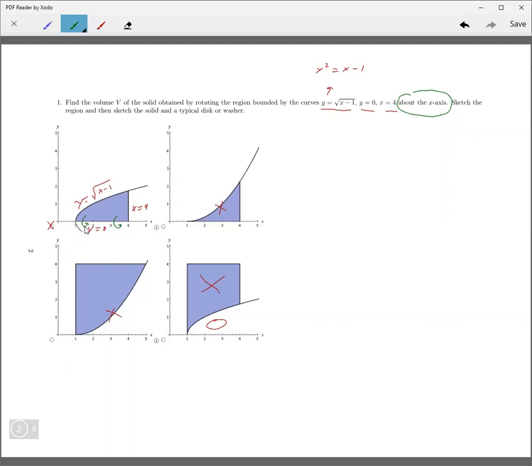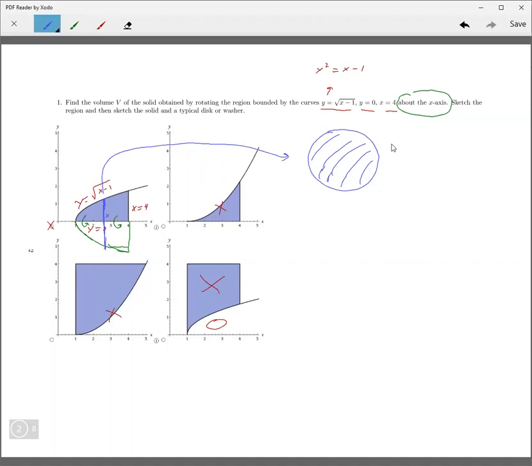What's going to happen is you're going to get an object like this. If you look at it from the side, it'll look like this. But if you take a cross section, that would be x right there, it's going to be a disk. A disk is a circle that's been filled in, the interior of the circle plus the boundary in this case, so a closed disk. That's going to be a disk when you take that out.